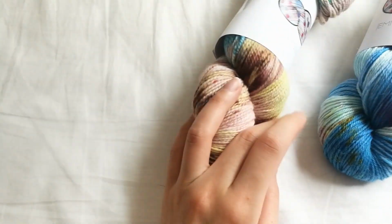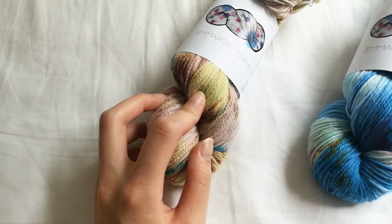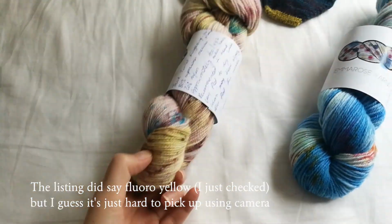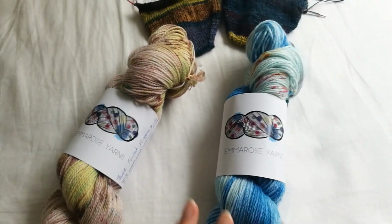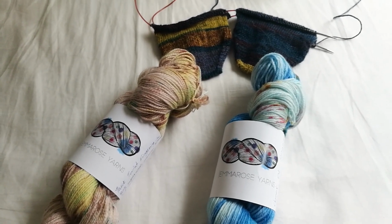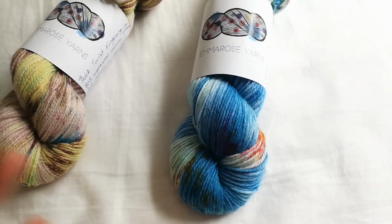And what I am a little bit disappointed about is this yellow. I mean, I'm fine with yellow. I love yellow. But this yellow is much more of a neon yellow. So I'm not sure if I'm the biggest fan. So that's it. And the other one I bought because of the shipping cost. Sometimes I want to make sure I don't buy just one skein of yarn. If I see anything else that I like, I'll definitely want to buy it to make it feel like it's more worth it, because of the shipping cost.